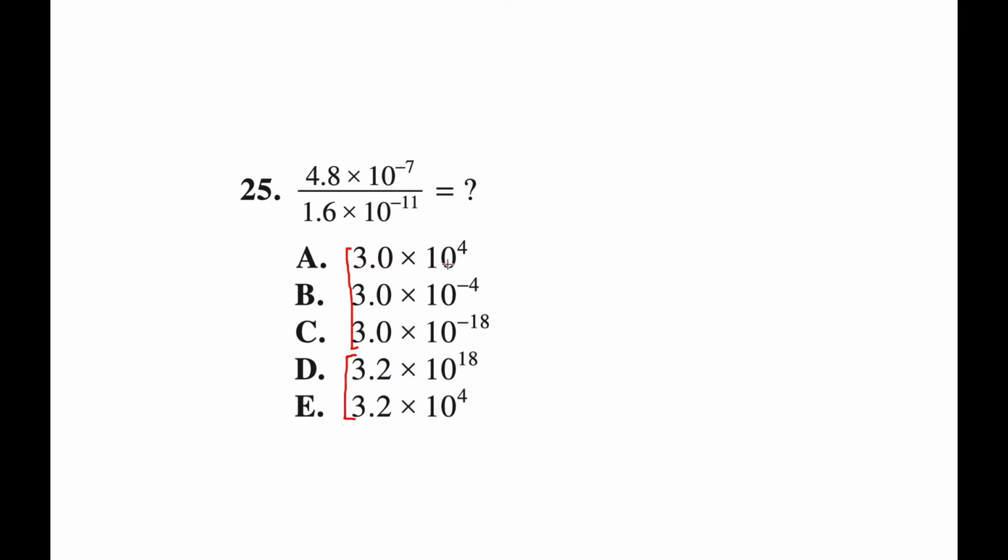And then the last part of the answer always has this 10, but then we have to decide whether it's going to be to the positive or negative 4, or to positive 18 or negative 18. And I'm going to specifically write out here that these are negatives of one another. So we're going to want to be really careful about that, since it looks like they might be expecting us to make a mistake with our signs.